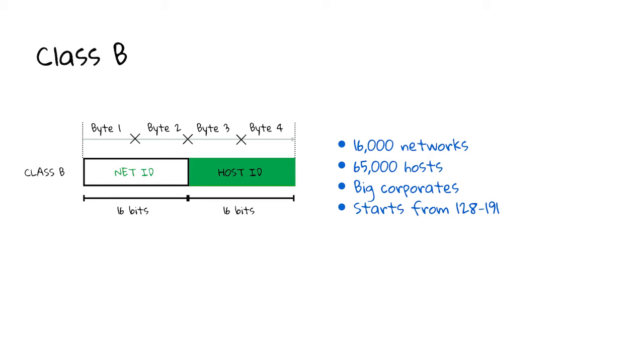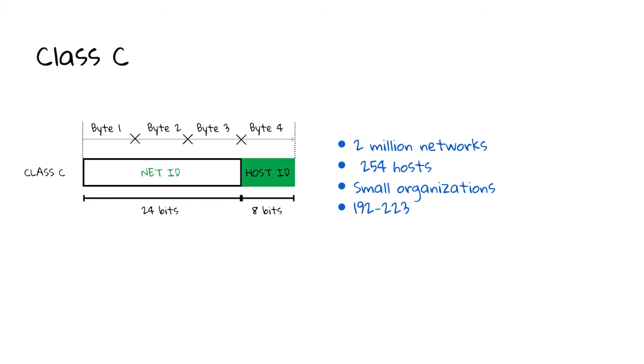And the last class that we're going to look at is Class C. This was designed to support smaller networks with a maximum of 254 hosts. Class C addresses use the first 24 bits for the network address and the remaining 8 bits for the host address. This means that you can have up to 2 million networks, each network having up to 254 hosts, and they consume about 12.5% of all the IP addressing. The best way to identify that is any IP address that starts with 192 up to 223 will be considered a Class C address.